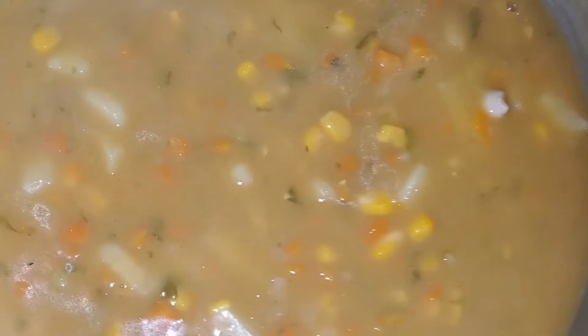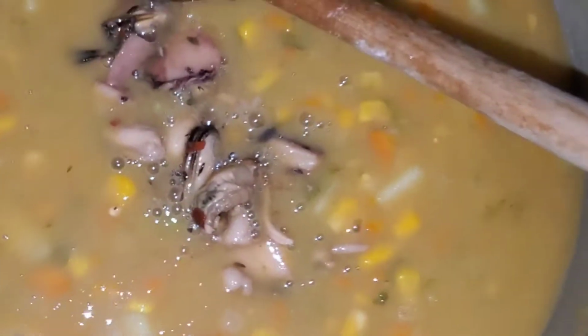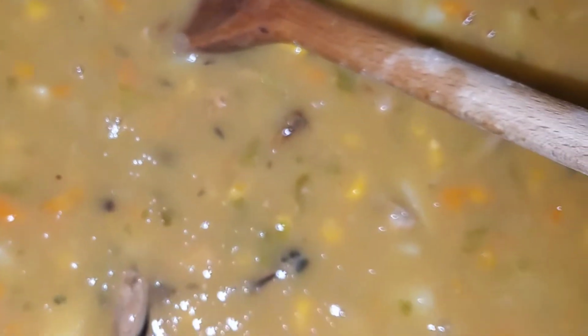Look at what's happening here in the pot. You can see that the stock has been incorporated with the mix, and it is actually getting thick. Now this is super thick because the potatoes are in there as well. So now I'm going to move to my next stage, which is the seafood that I used earlier to create the stock. I'm putting that in. That is already cooked. As you can see, I have mussels, I have some squid, I think I have rings, and I have squares or cubes, right? So that's going in. But I'm also going to be adding some shrimp.